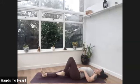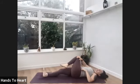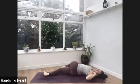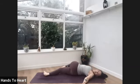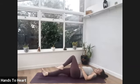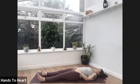Bending into this left knee. Lifting the foot off the floor. Right hand to the outside. Drawing this left knee across to the right side, and you can open up through the chest. Maybe lifting your head, turn the gaze towards the left hand. Coming back through center. We're literally just going to pause here for 3 breaths before we come back up to a seated position.